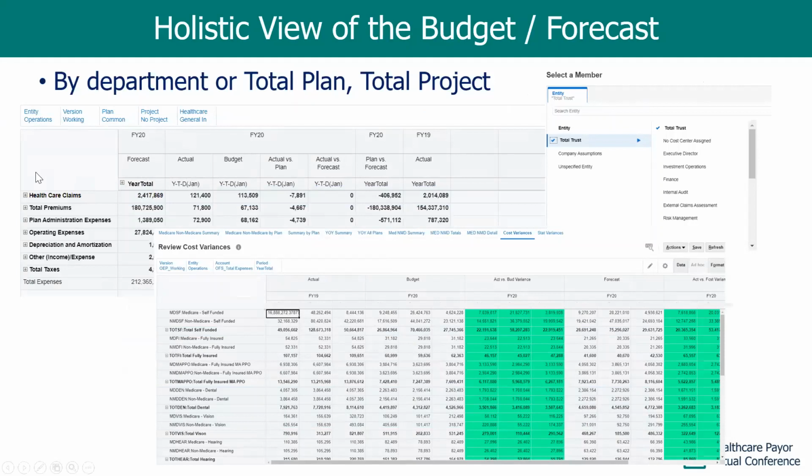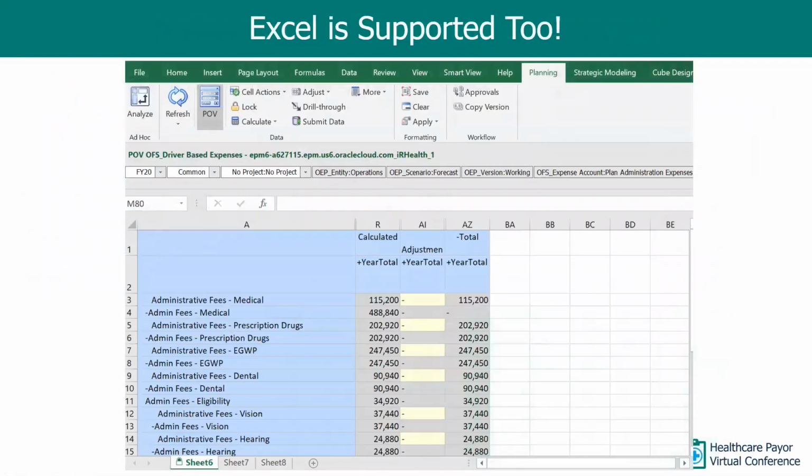different levels of information. So you can see here we've got our healthcare premiums, plan administration expense, all the way up to our total expense. And then again, we can see the breakdown if we wanted to see that by Medicare, non-Medicare, across our different payer types, whether they're self-insured, fully insured. We can see breakdowns by our medical expenses, our dental expenses, vision, hearing. So again, whatever different elements that you guys have, we can build those in, and we can build different views of the data so you can very quickly slice and dice the aggregated forecast and models that you have for your financials.